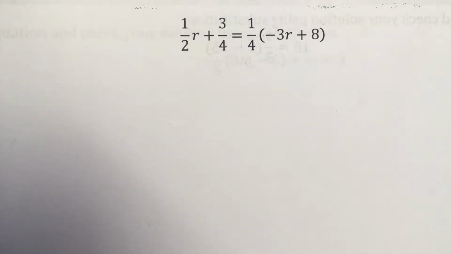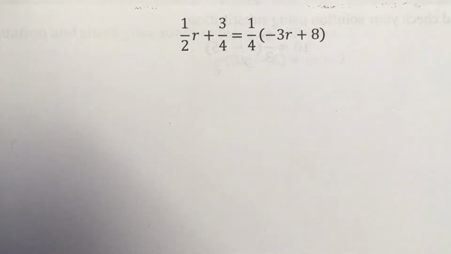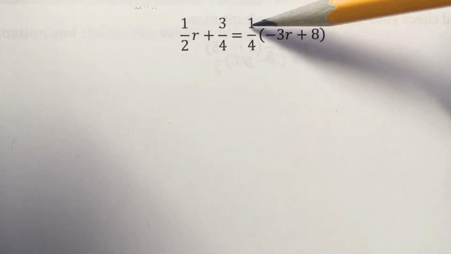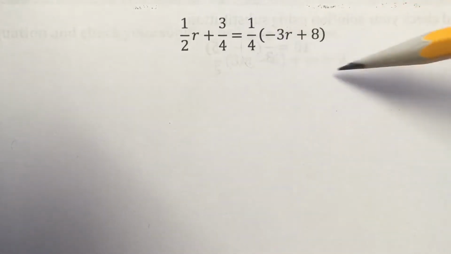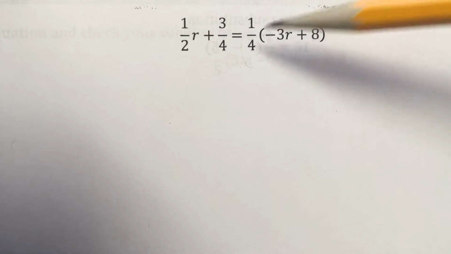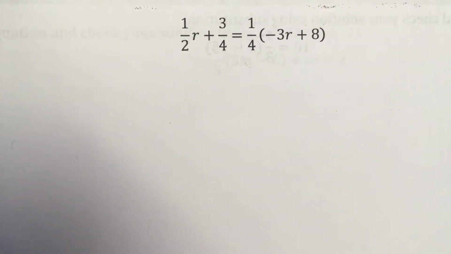Alright guys, so if you remember from last class, we started working with solving equations when we had variables on both sides. We were also doing something called the distributive property, which you see over here, and then combining like terms. Now, initially I'm thinking that we could distribute this 1/4 on the right side of our equation, but I don't know about you, but I don't really love working with fractions. If you chose to, you could absolutely distribute this 1/4, use your inverse operations, and solve for r.